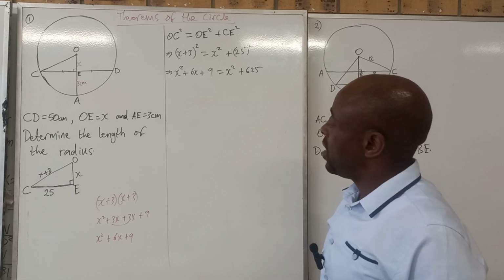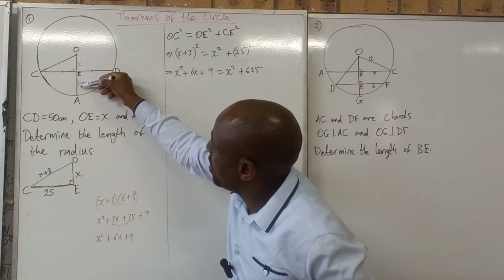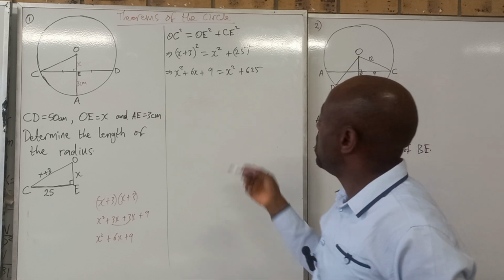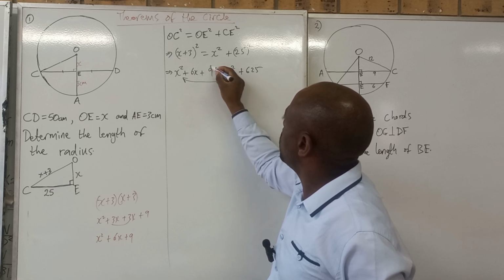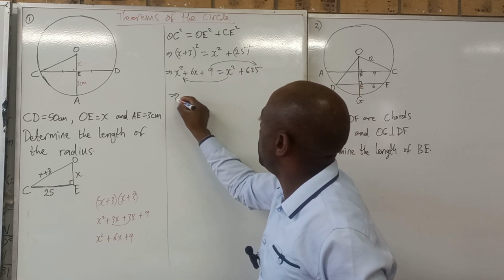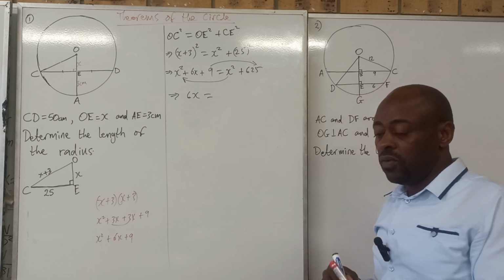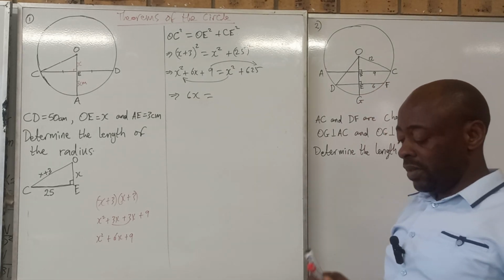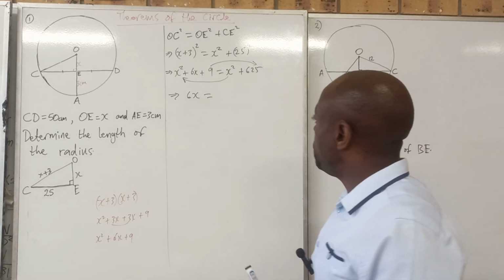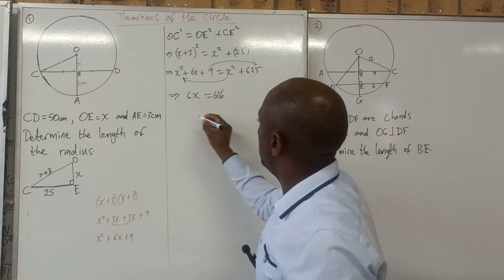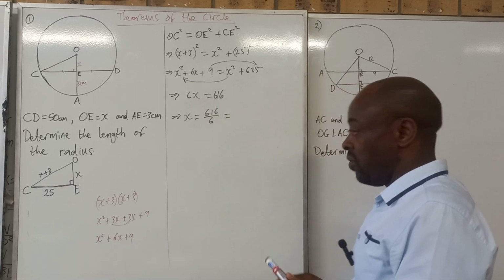From there, I can then get my radius, because from my diagram, my radius should be x plus 3. I can't get the radius without knowing my x. So if I pull like terms together, x squared will cancel, and this one going there will subtract, so I will be left with 6x on the left. On the right, 625 minus 9 is 616. Therefore, if I need x, it should be 616 over 6. What does that give me?